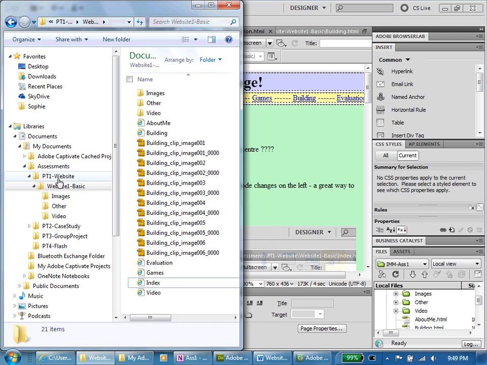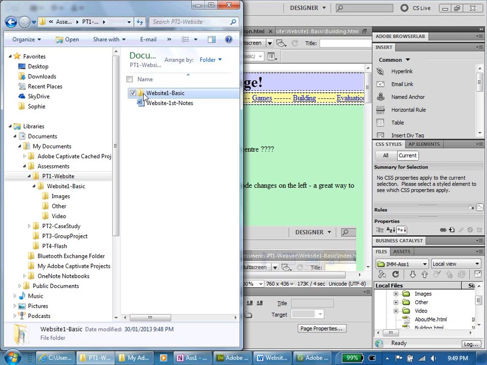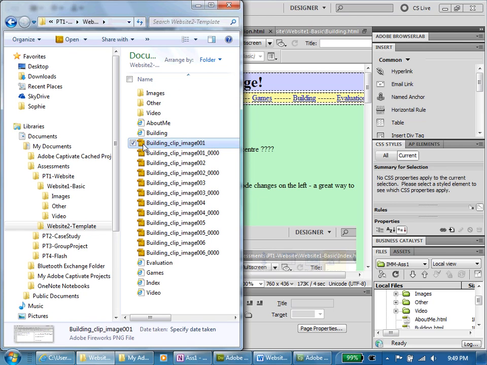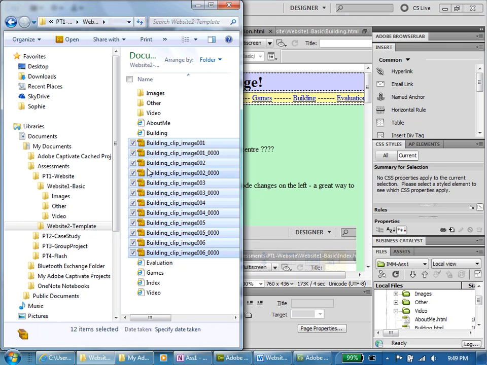What I'm going to do now is go back one step. I'm going to say copy, paste, and we're going to make a duplicate. We're now going to do our website 2 as a template. Okay, enter. Now in website 2 I'm going to do an experiment. If it stuffs up, it doesn't matter, because I'm going to delete all this anyway.